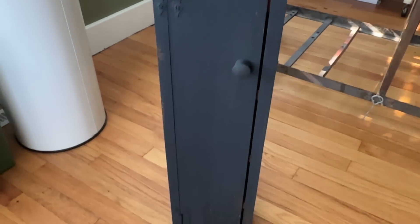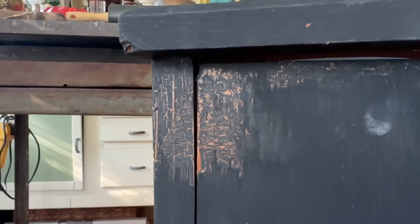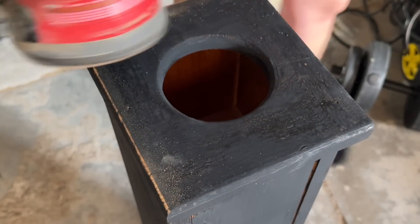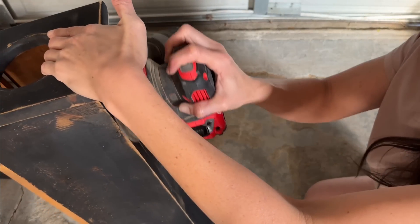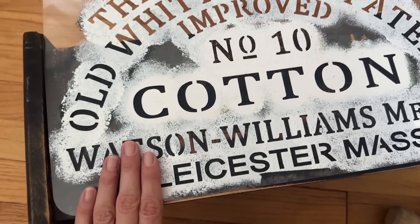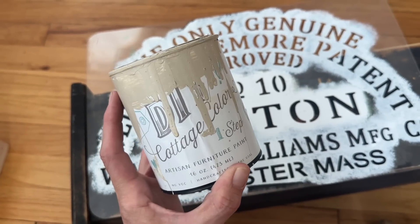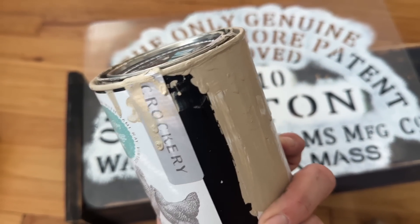I'm going to do a little stenciling on this piece to make it a little more fun, get it all distressed and waxed. I took the piece to my garage to give it a sanding. I used 120 grit around the edges for a good distressing, and then I took a 220 grit around the entire piece. Since I only used one coat of paint, it gave me a beautiful chippy finish. I'm going to use a section of one of my very favorite Jamie Ray Vintage stencils — they are nice and thick and still in excellent condition. And to make it super easy, I'm going to use DIY Cottage Color, a one-step paint, so no need to seal it or worry about it smearing.